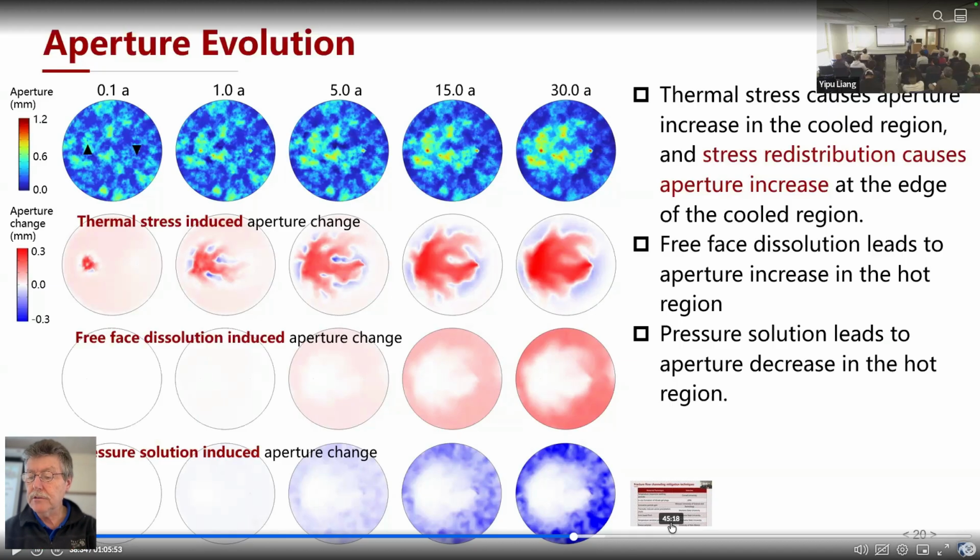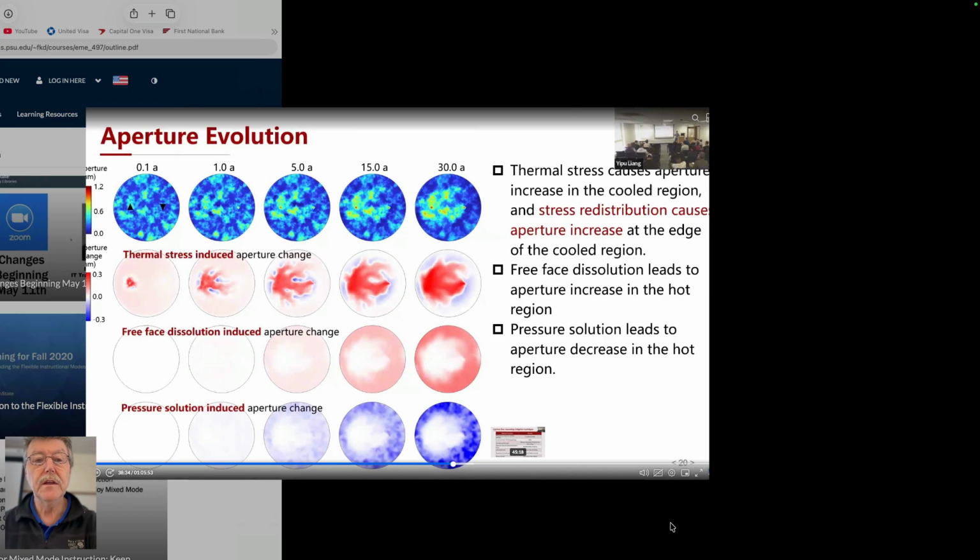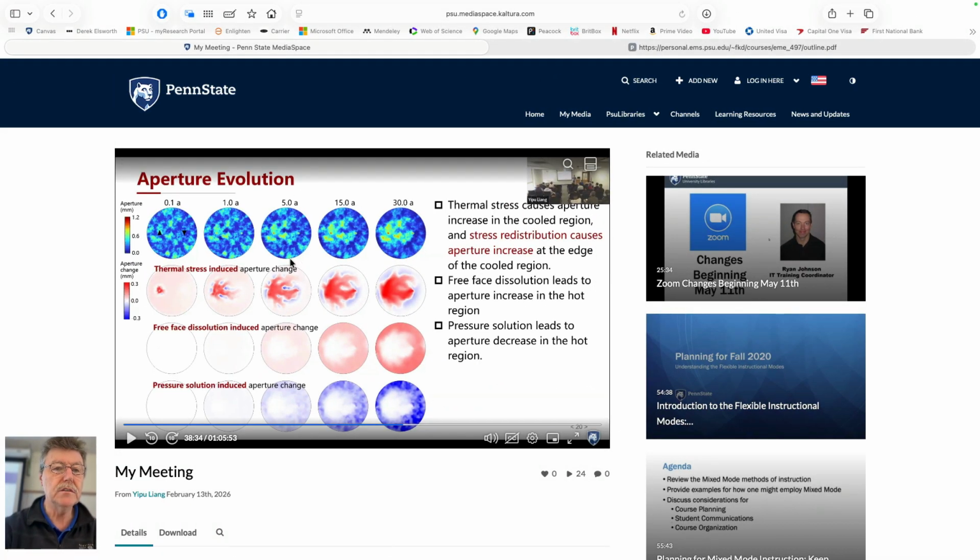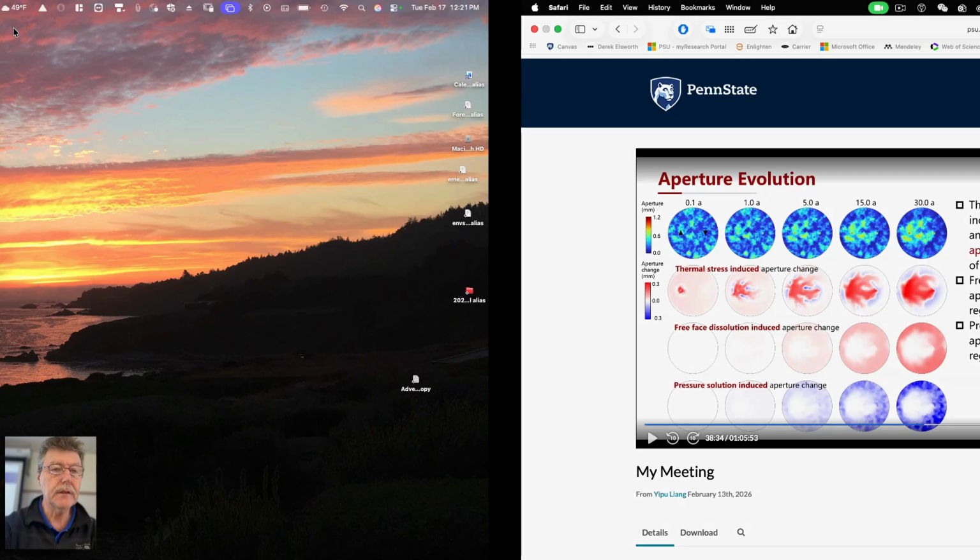The feedbacks work on different timescales: pressure, short term; thermal, medium term; chemistry, perhaps long term for dissolution and precipitation. And they act in varying degrees. Some are positive or negative. Some are reinforcing. So certainly thermal quenching tends to be reinforcing in that the large flow channels get cooler and as a result take more fluid and result in larger volumes, masses of cold fluid coming out of the other side. So that kind of is a segue into what I wanted to talk about today.